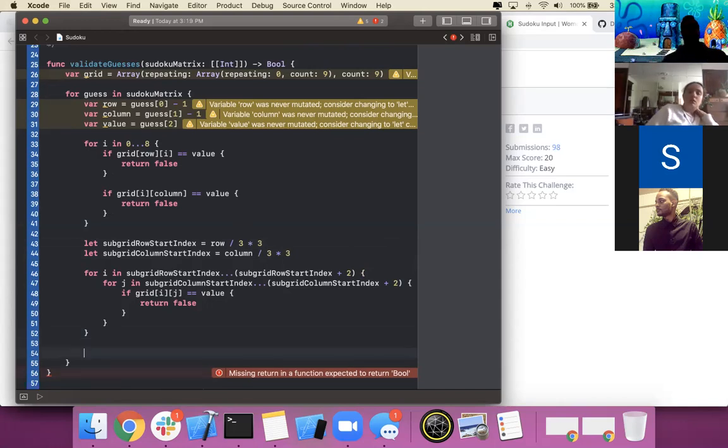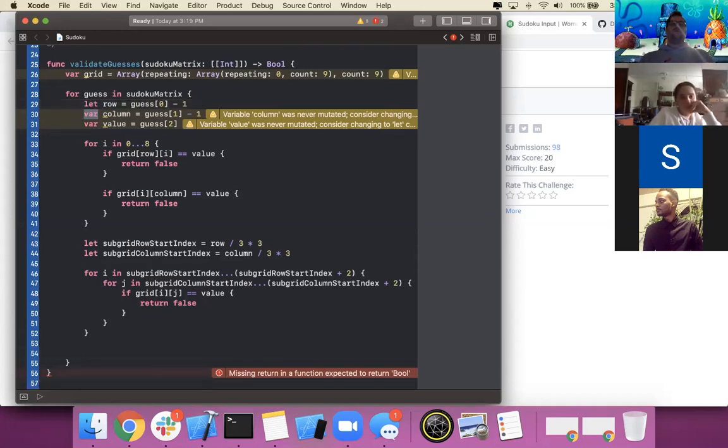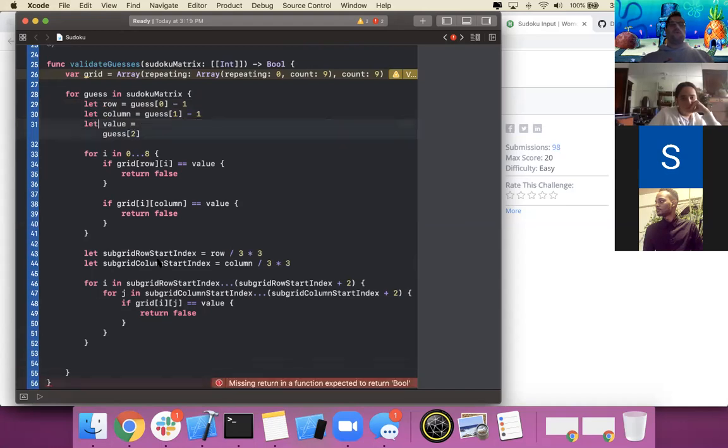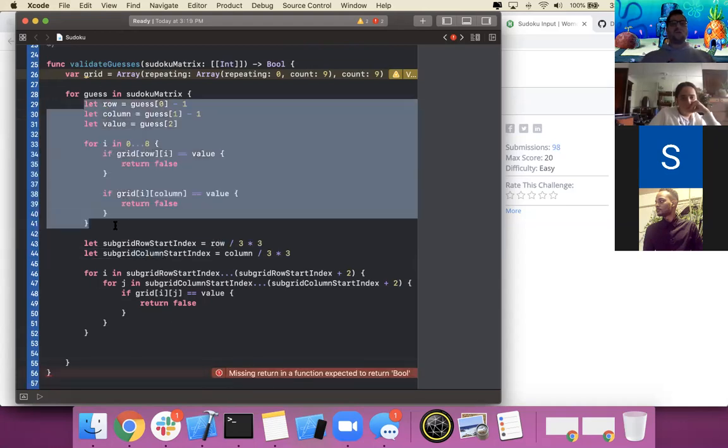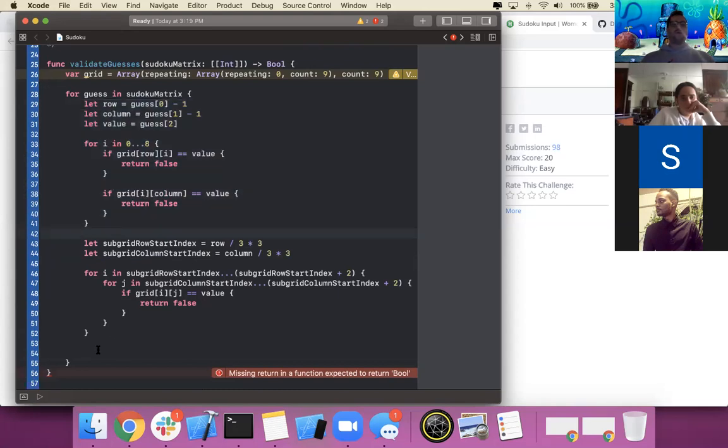Basically, we'll validate the row, we'll validate the column, we'll validate the subgrid. And if none of those turn up false, because those immediately return our function false, we'll just make the assumption, hey, grid at row column equal to value. So if the validations didn't fail, then we can add it.